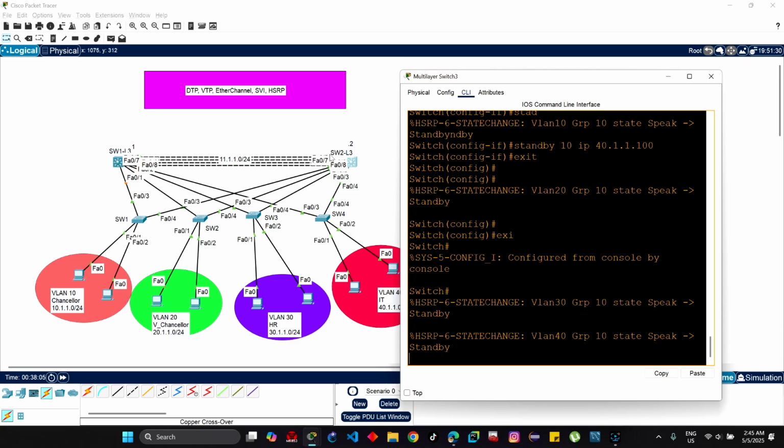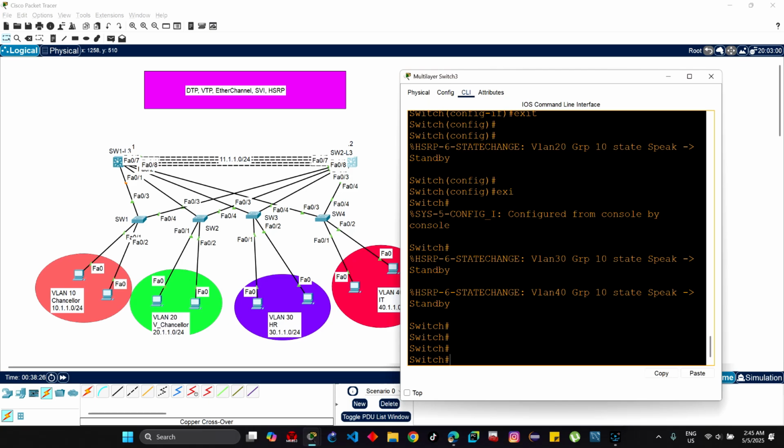So these two will not perform at the same time, but whenever one of these two switches fails or any issue happens to it, the other switch will be active. The switch which is standby now will be active when this switch is burned or failed.